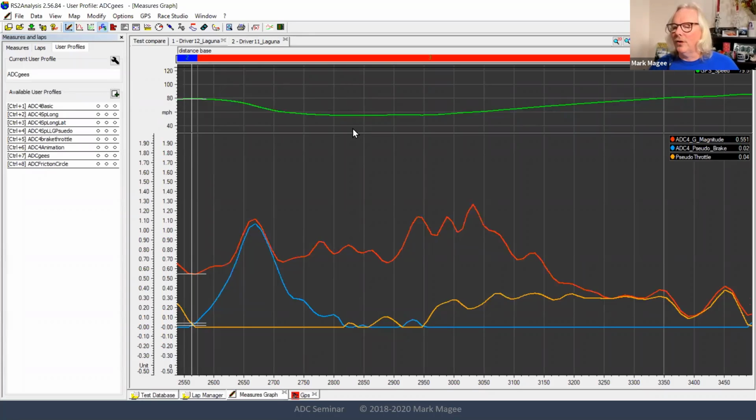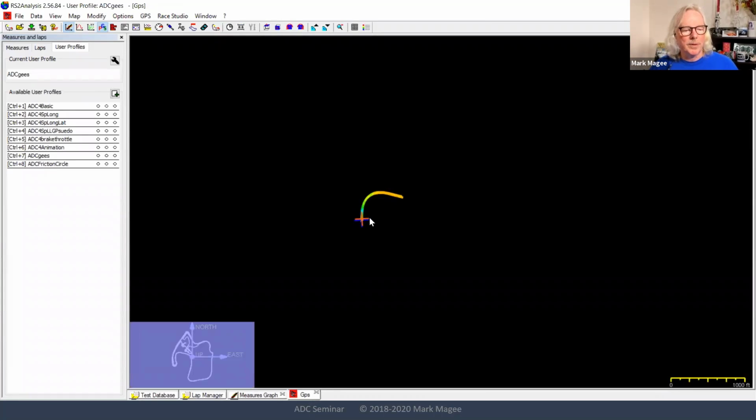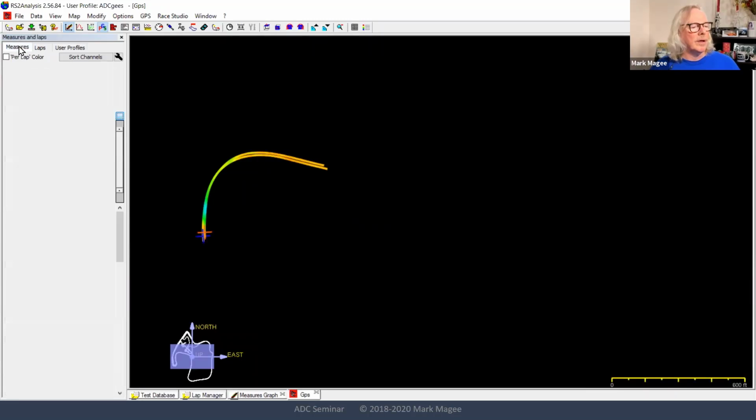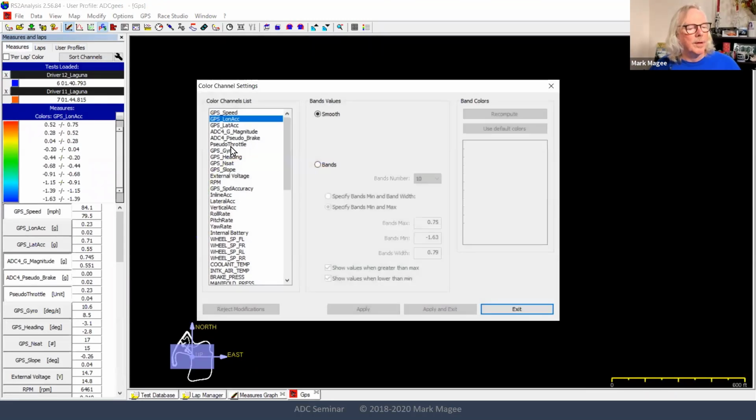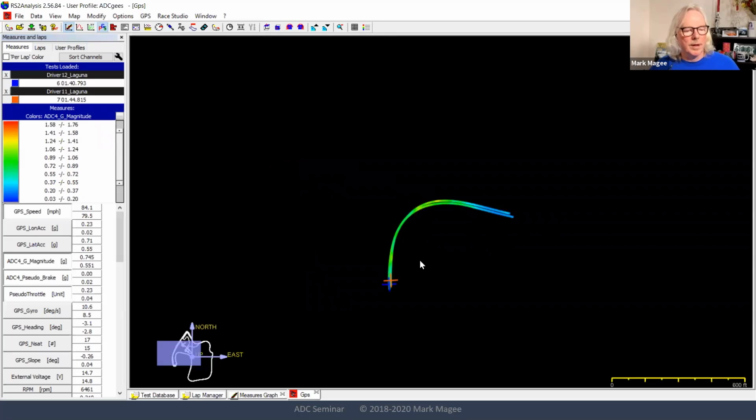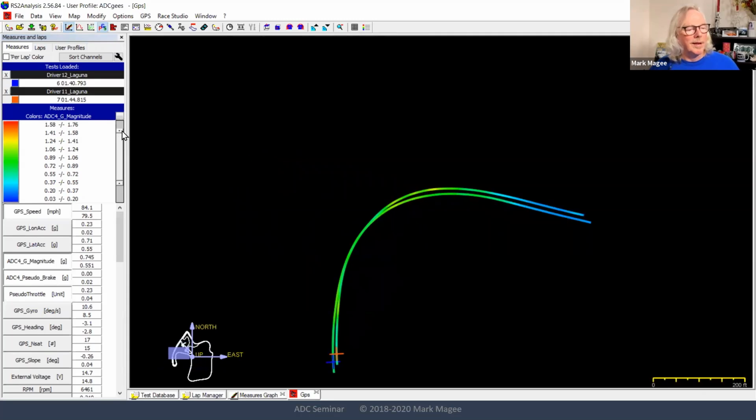There are other views of this where I can look at my GPS map and let me map my Gsum signal, G magnitude. Let me scale it here a little bit.